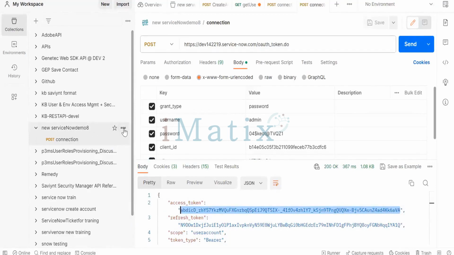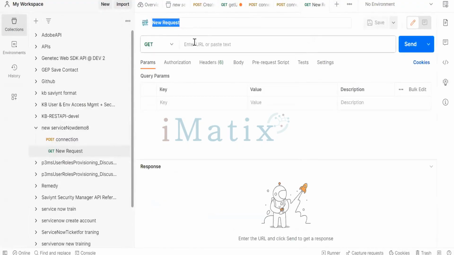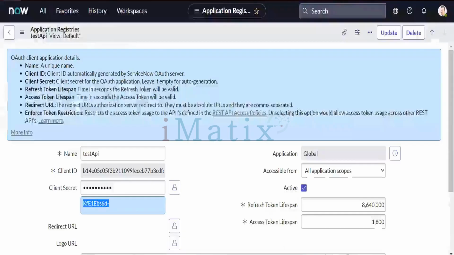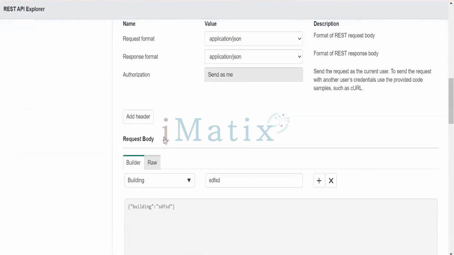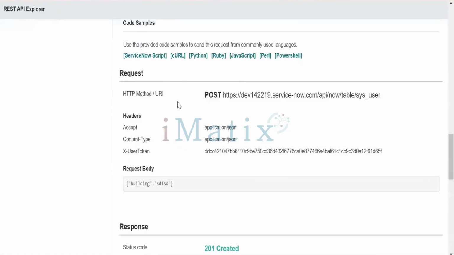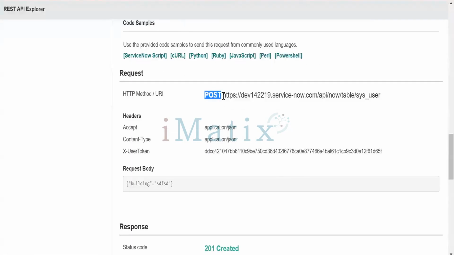Now click on here again, add a request. I'll be giving the name, create account. And if I'm sending the information, it will always be the POST method. How POST method? If you go to the REST API window here, what we are doing here, if we scroll down, this body parameter we send, right, and in the return it gave me a status method to POST. We have to use POST, and what is the URL for creating the user we are passing? It should be this URL. Copy this user URL, paste it here and simply save it.